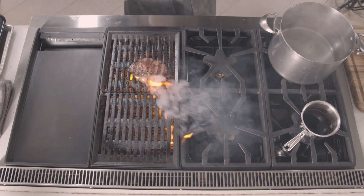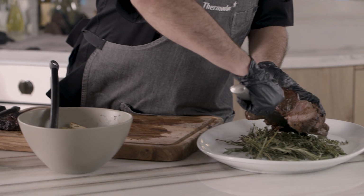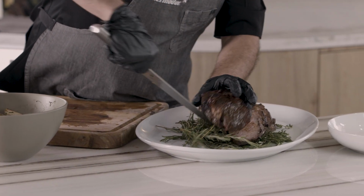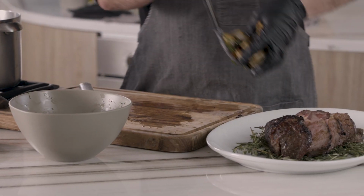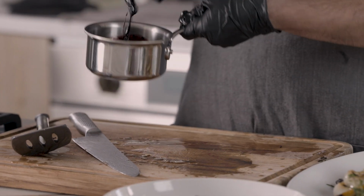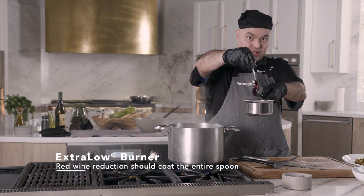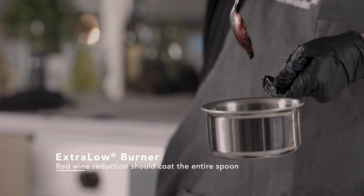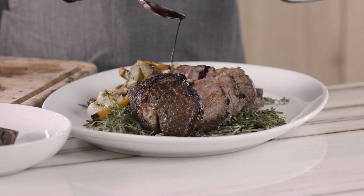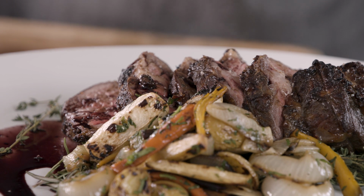We're gonna get plating. So for presentation, I have some beautiful rosemary here. I need a base for my meat. Grab our big roast here. Our veggies. We're gonna grab our red wine reduction. The viscosity, what it should be doing, it should be coating the circumference of your spoon. Pour just a little bit right on the steak. A touch of smoked sea salt right on top of the steak.